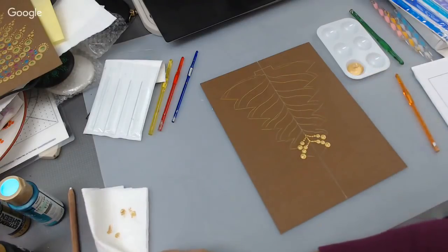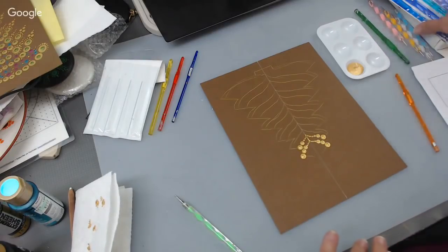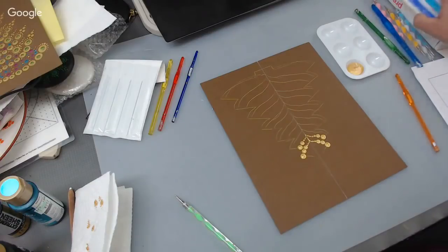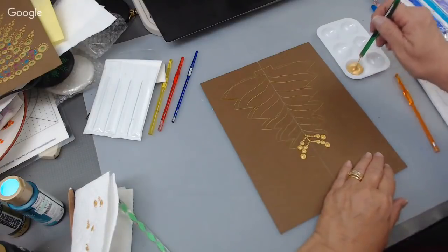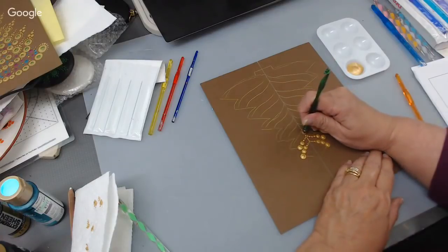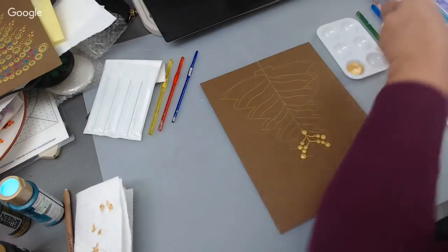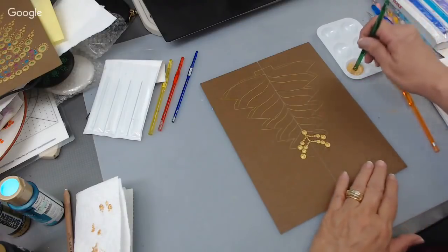All right, and on this branch, we're going to do something just a little bit different. I'm going to do a little smaller one. I'm going to go back to my green one, the K10.5. Depends on your sizing, how your spacing is. I'm going to put a larger dot right there, and we're going to alternate that pattern. Now I'm going to go back outside to my next branch. I'm still using this 10.5.